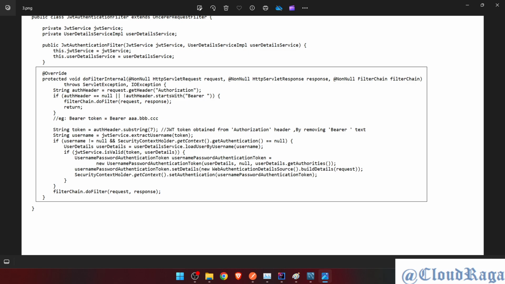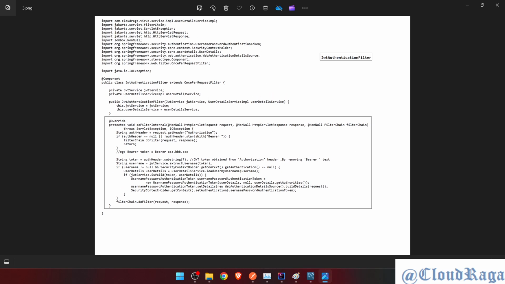What we're doing here is taking out one header from the request, that is Authorization, checking whether it has Bearer in it or not. If it is there, take the token out of that authorization string, then validate multiple things from there, like extracting the username, and also checking whether the security context holder has any authentication or not, and doing some operation on it. So this was a part of the JWT service, or you can say configuration.